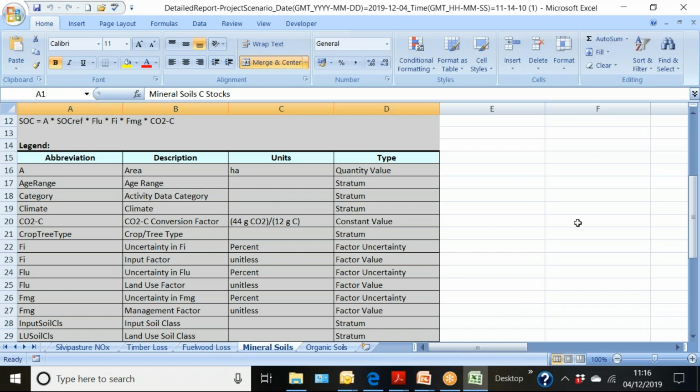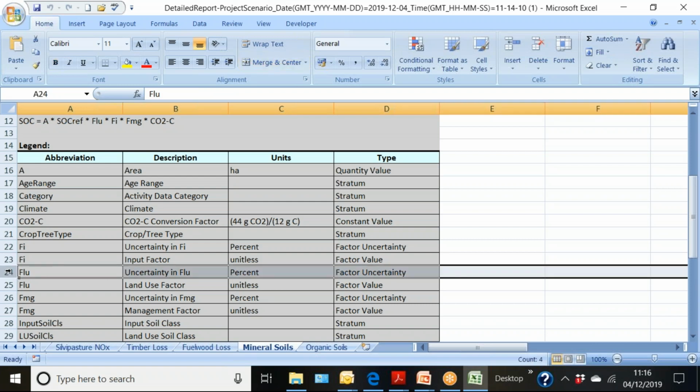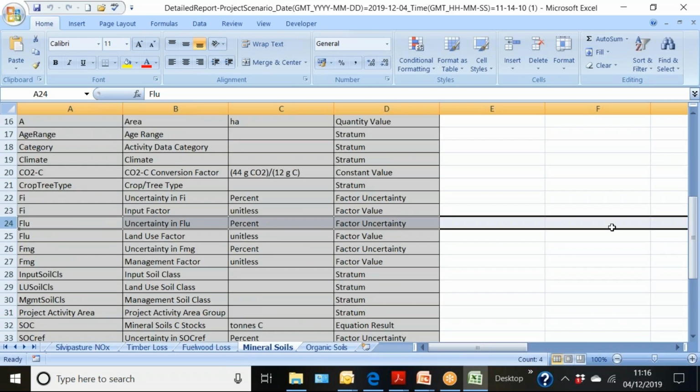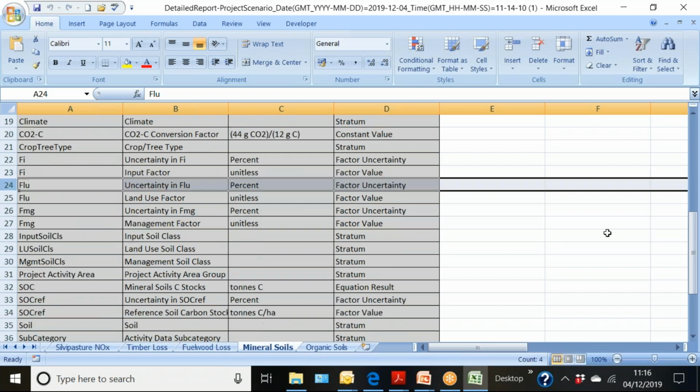What is the uncertainty in FLU? What does that mean? Which one's that? This one here? Oh, yeah. Okay, so FLU is, again, a management factor. And every single factor that's being used will have an uncertainty associated with it. So FLU, I think, is a management factor associated with the type of land use.